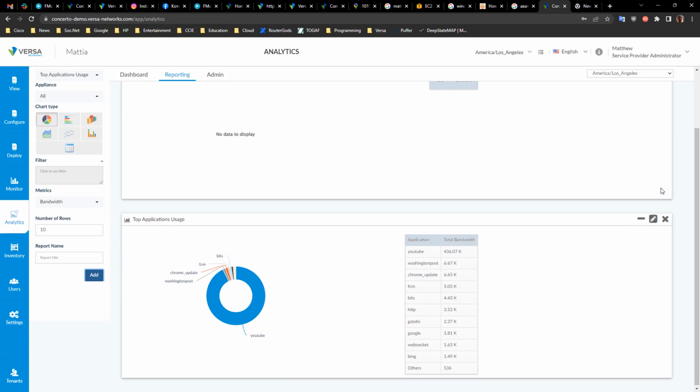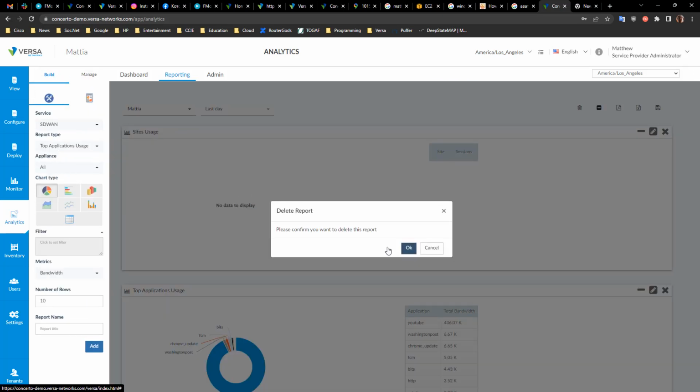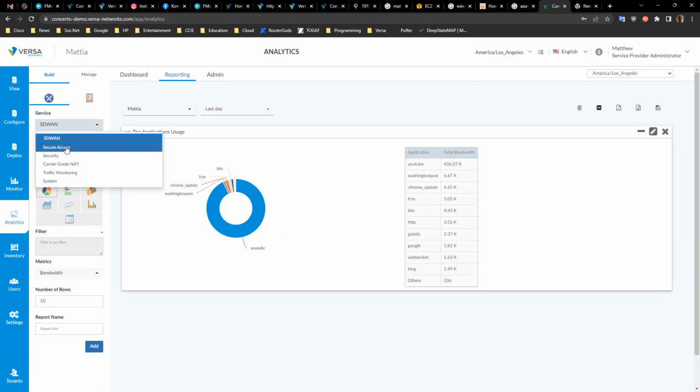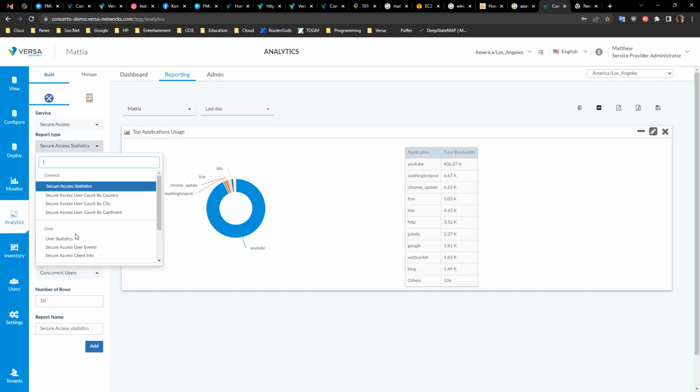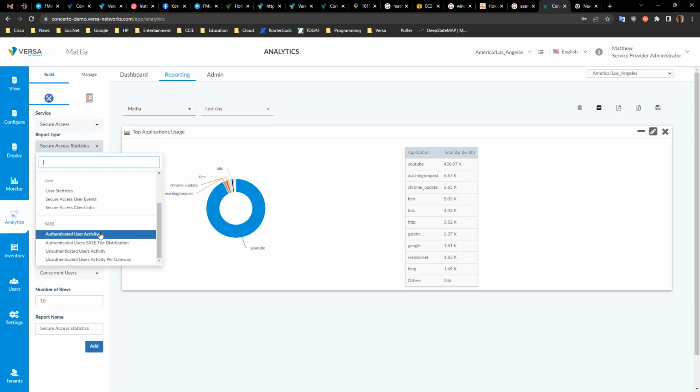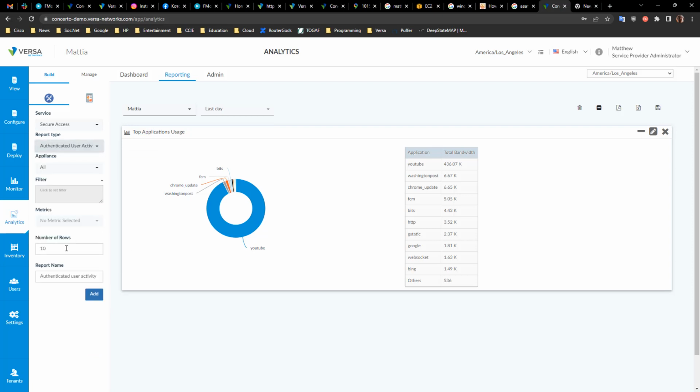So here we have the top application based on the bandwidth, and maybe we want to also add some security information in this report. In this report, we want to see, let's say, secure access statistics. Good. Concurrent users, and we want to see this in this format.